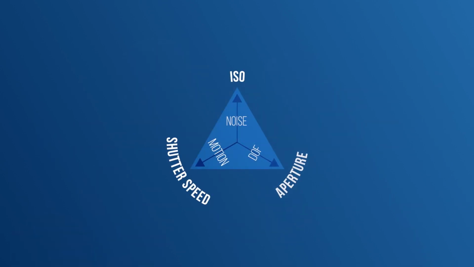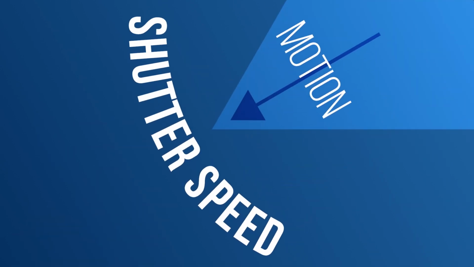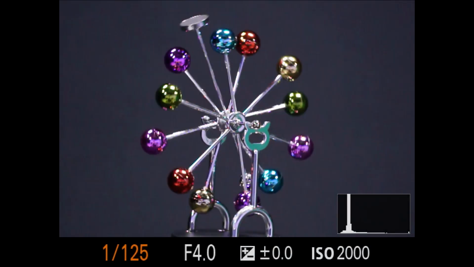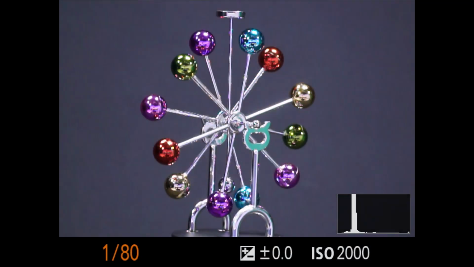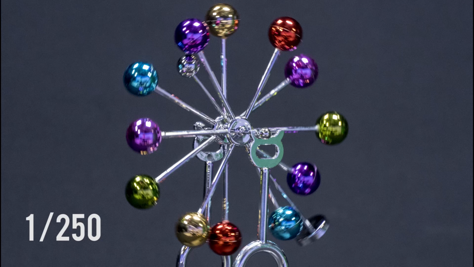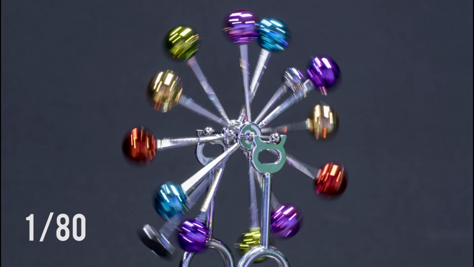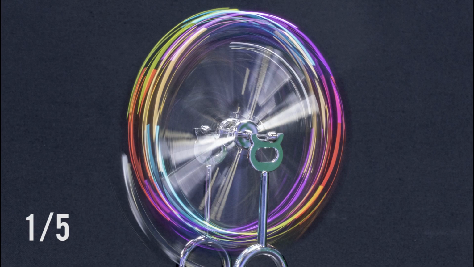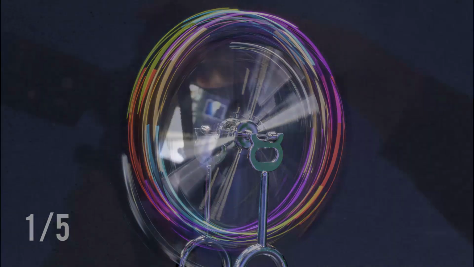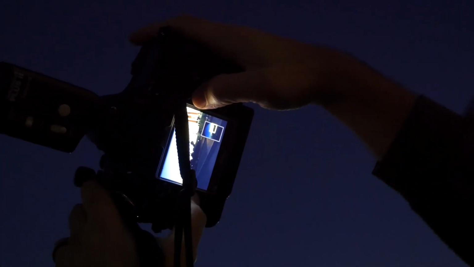The next component is shutter speed. This controls how long the camera's shutter stays open. The shutter speed value also represents a stop of light. Shutter speed is typically measured in fractions of a second, although it is possible to actually have entire seconds of duration or many seconds for nighttime photography.